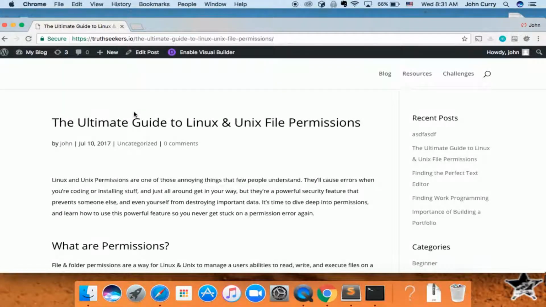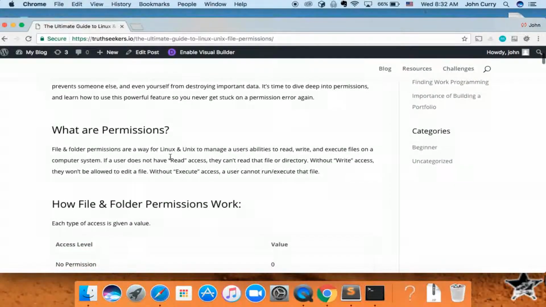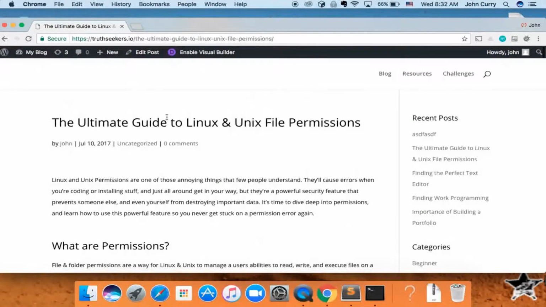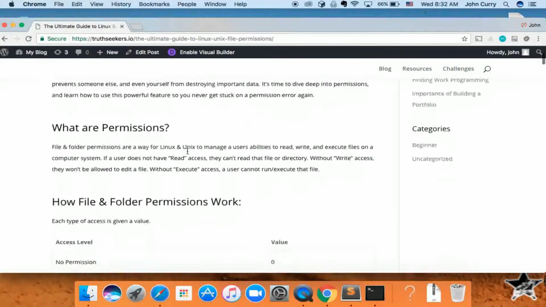In this video, we're going to talk about Unix and Linux file permissions. I have a written article if you prefer written format, but I'm just going to go ahead and get into it. We split the video into several parts, so feel free to skip to the part that you need. But basically, I'm just going to jump into it.